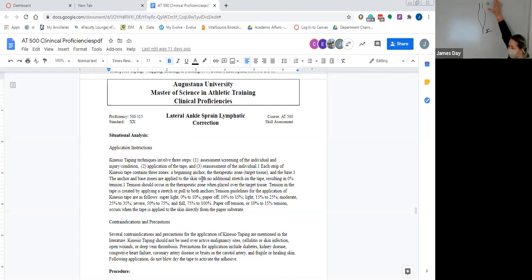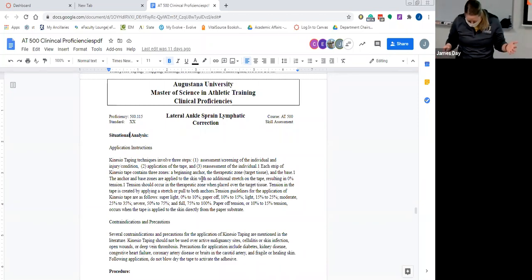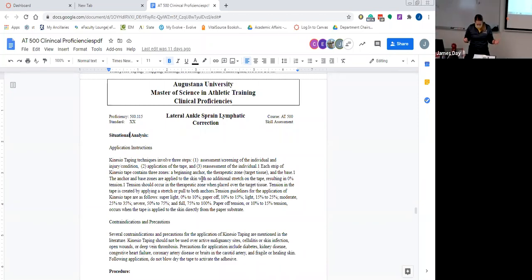Okay, so obviously our biceps originate up at our shoulder, and insert at our elbow. Our function is flexion, right? So it helps flex the elbow. So anytime you have an acute injury, you have some swelling in there, you want to help the muscle kind of rest. So we're basically going to apply it from insertion to origin. We're going to pull up on the muscle because say we have a little strain or a little tear in there. We want the muscle to be able to rest. So this is helping with pain management and it's helping the muscle still facilitate, but in a lesser portion, to allow this little strain to heal.